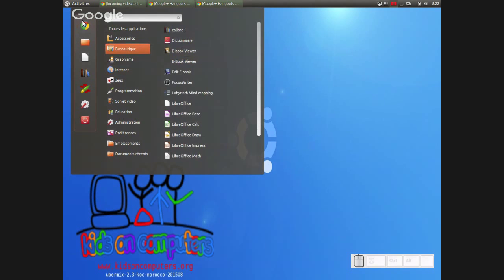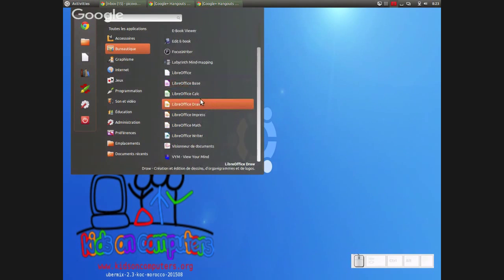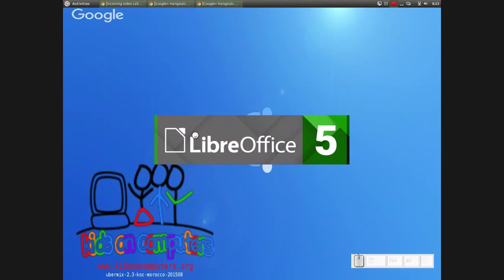Office documents. This is all in French out of the box, so if I'm misinterpreting something, you guys let me know. But we have LibreOffice installed. So for example, if you want to do a document, you can use LibreOffice Writer.